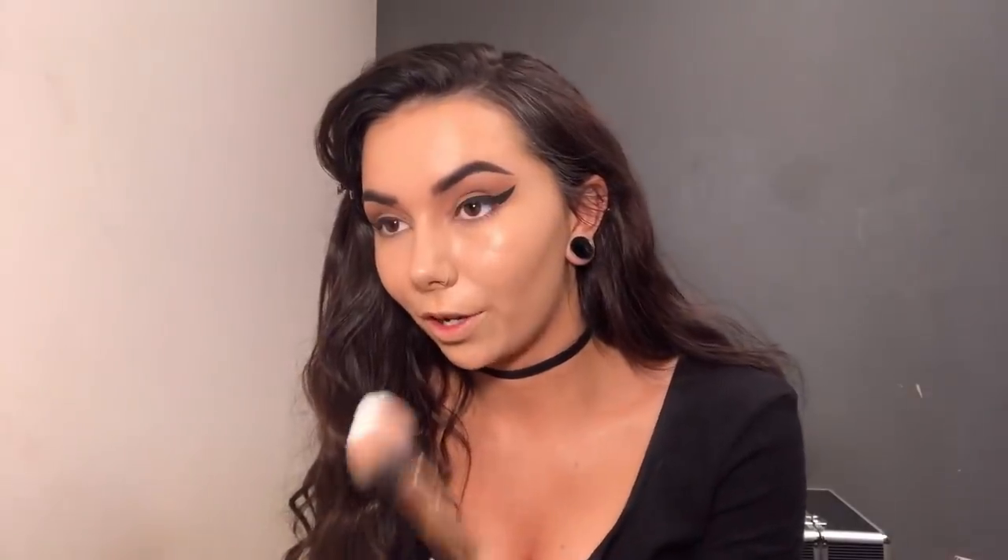Now I need to set my face. I set my face with baby powder — I take a brush and go underneath my eyes with the talc, not too much, just enough to spread around. I use a small brush to get into my eye area so it actually gets set, then tap the powder underneath my cheekbones, and finally take a big fluffy brush and just dust it all over my face.